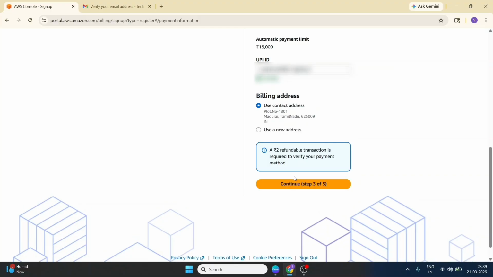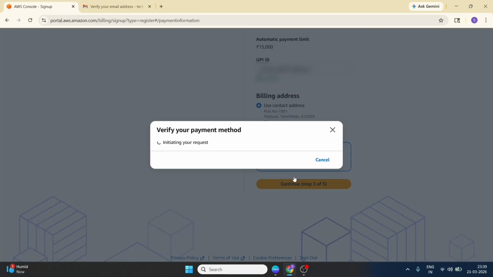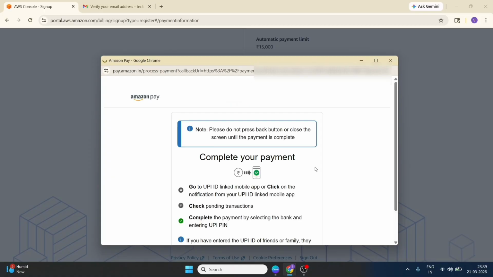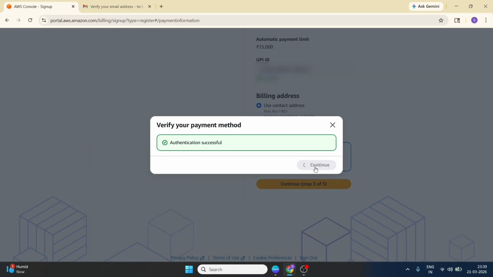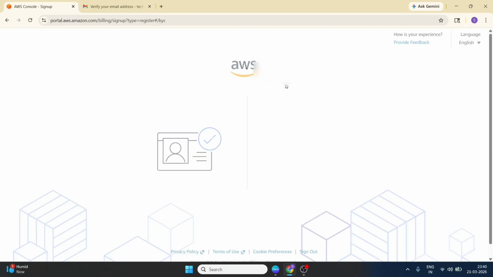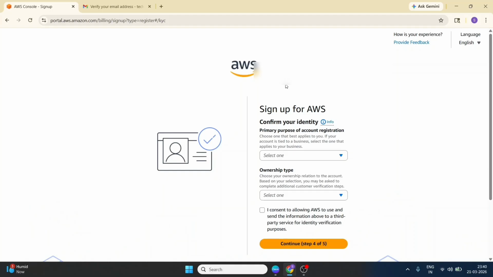They will verify it by debiting the amount, so in your UPI, you need to turn on the autopay. Once it is verified, you will get a verified checkbox, and it will be redirected to the next page.